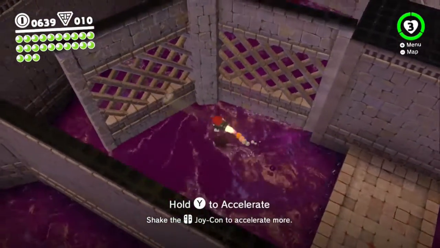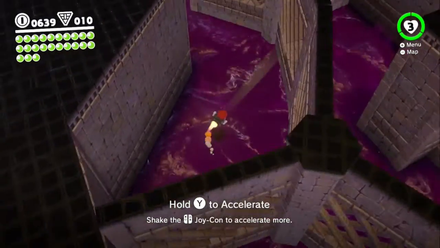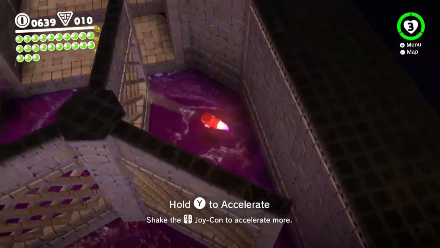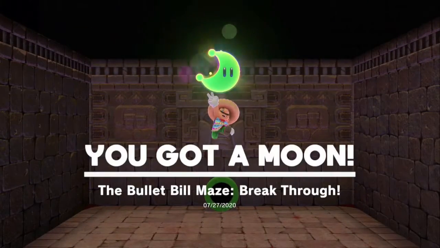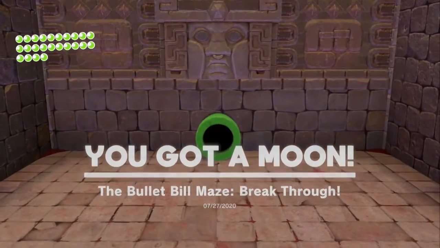You guys probably saw some purple coins, but there was a cowboy outfit and there was an inverted pyramid model. Although I'm not really that interested because I still have so many more. I'm not even gonna try to get all the purple coins, but alright, you got a moon. Okay, that's nice. But I'm gonna go from here.